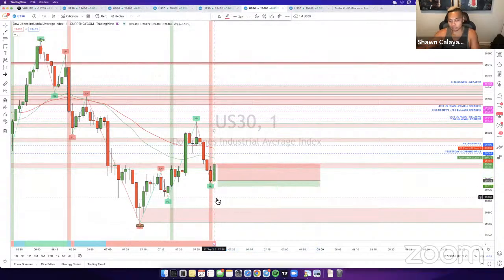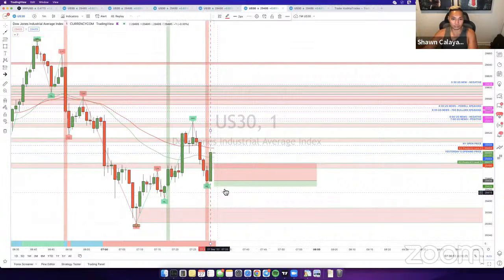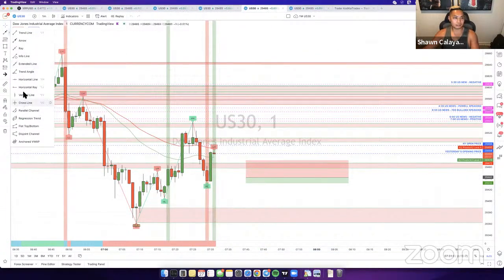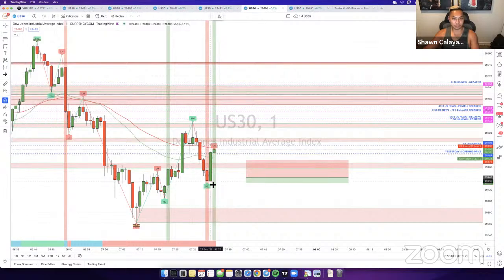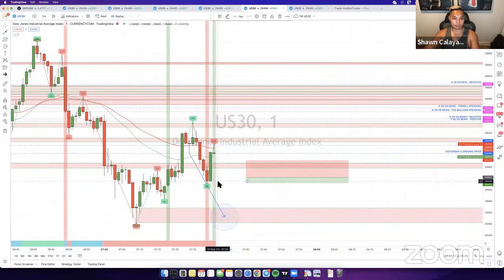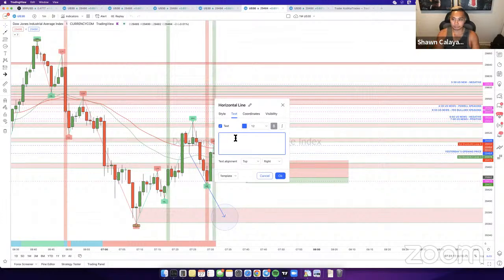I'm trying to convince myself to fall into this trade, which I know I shouldn't. So news price right here, and this is going to suck because we have news price right below the zone. So we can't even take a trade if we get a rejection off here. Price literally needs to be down here in order for us to take a trade. So this right here is going to be 7:30 US news.